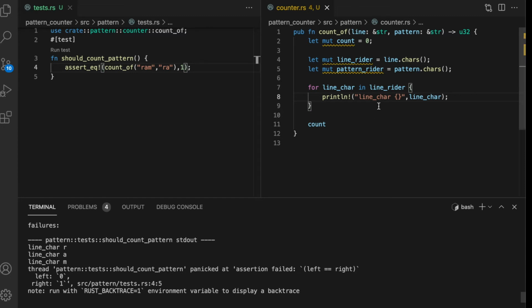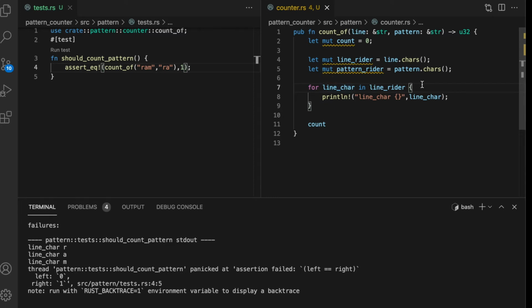It's not printing the none, because the way this for loop works is it is calling line rider dot next every time this loops, and this works as if while line char is not equal to none. So that is how you should read this for loop. Now we have this for loop that is giving us this line char.